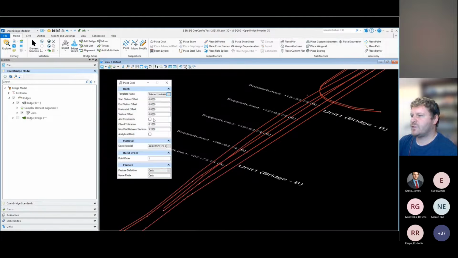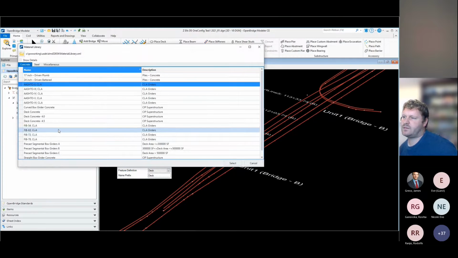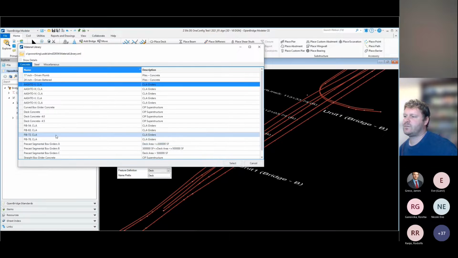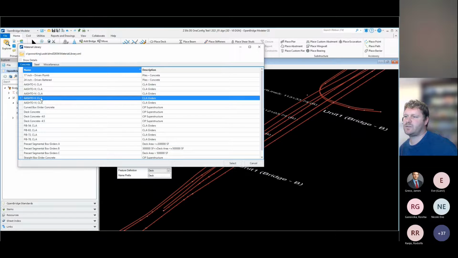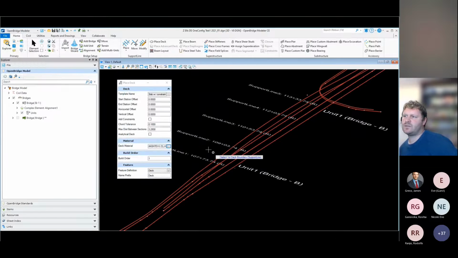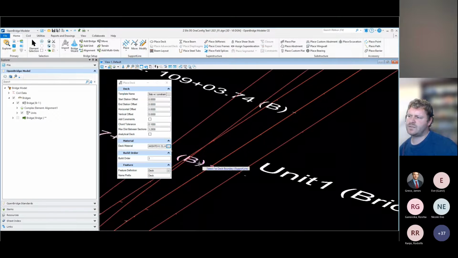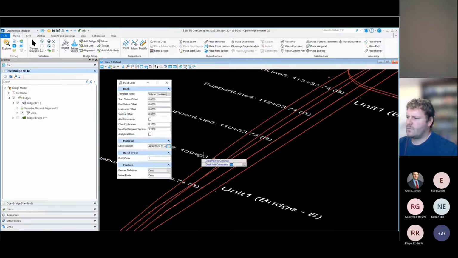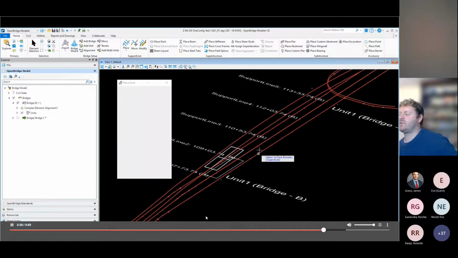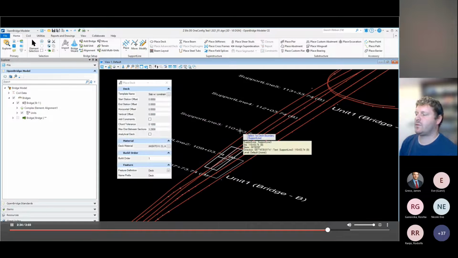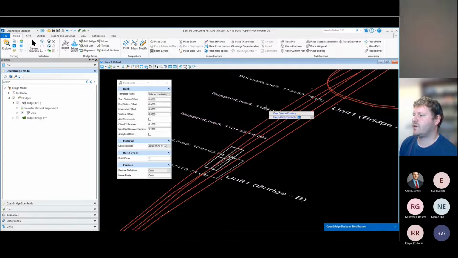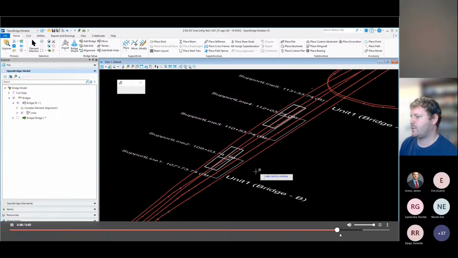So once you've selected your template, there are some constraints you can turn on. You can set decks as analytical or non-analytical. That will help you determine what you want to be sending to analysis. Associating materials from a material library that you've already set up. And again, these can be changed later. At that point, it's a simple point and click. You can locate these offset from alignment. You can locate these in relation to other elements, and again, change it at any point.